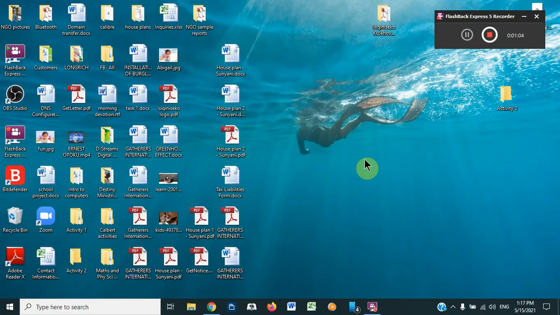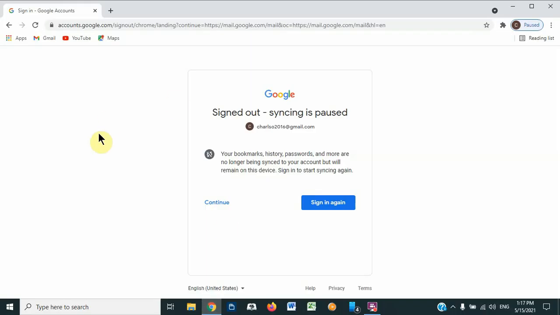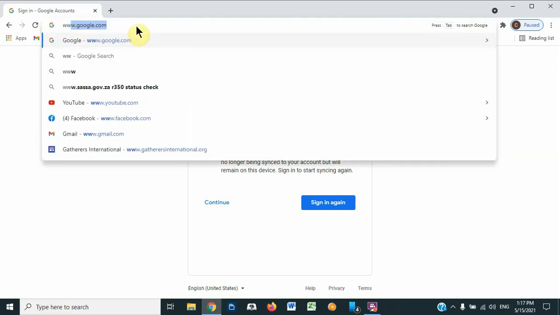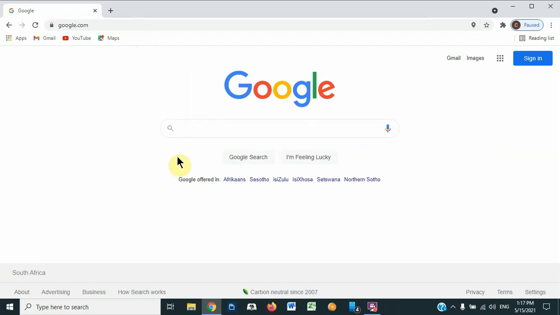Skype has existed for many years and it's very good. So to get to Skype, let's go to our internet browser. Then in here, we have many ways to do that. We can type maybe www.skype.com or something like that, and it takes you there. But if you are not sure of the website address, please go to Google. You see www.google.com. You click on enter. Then in this search bar, just type in Skype.